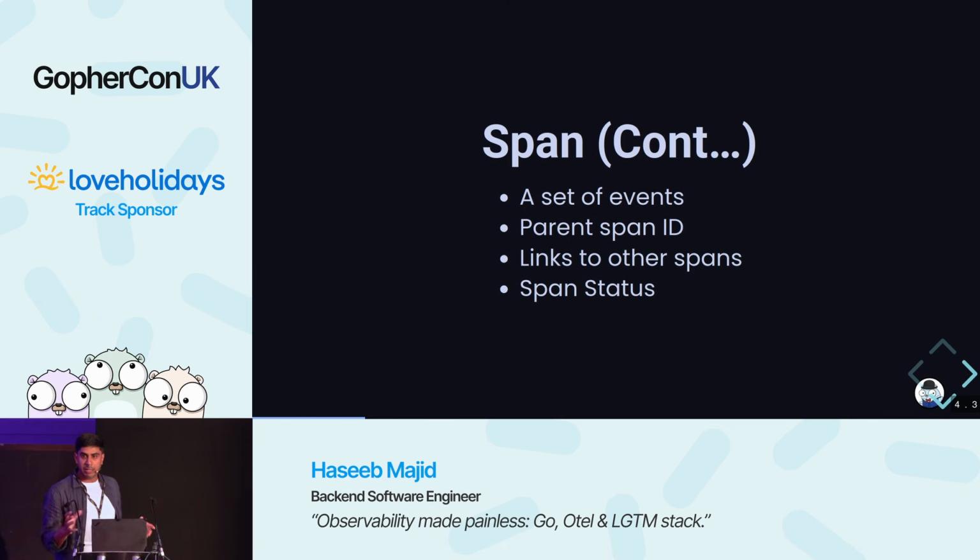For those of you who are familiar with the concept of DAGs, or directed acyclic graphs, you can hopefully start to understand how you could generate this kind of directed acyclic graph where you have parents and children, and it's easy to see the relationship of what calls what. So that really helps as well. We can also have optional links to other spans and a span status. And we will see some of that in just a second.